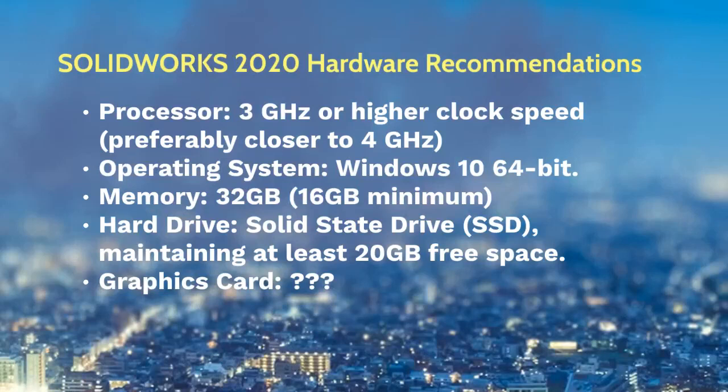32 GB of RAM is much better but it will cost more money; I think 16 GB would be optimal. I personally have 128 GB of RAM, which is much more expensive, but it depends on what you do. You can always add more RAM later. For hard drive, you need at least 20 GB just for SOLIDWORKS, and I suggest keeping about 50 to 100 GB of hard drive space free. If you have a Solid State Drive, that's much better — it makes the computer significantly faster.